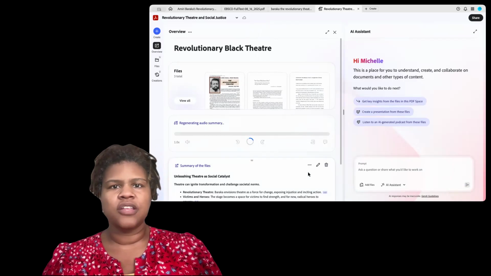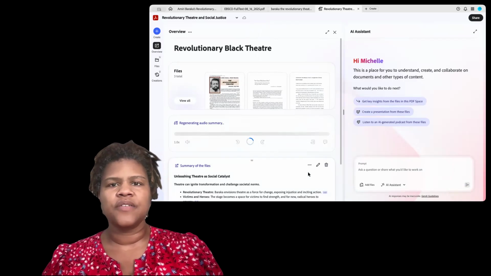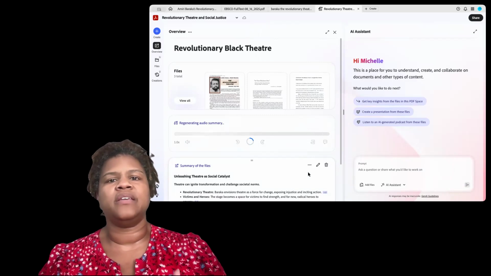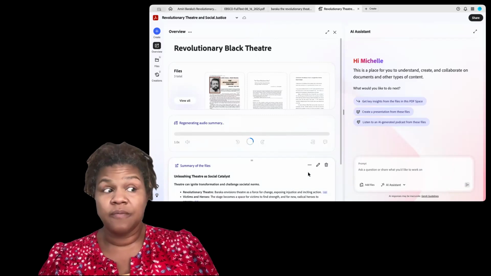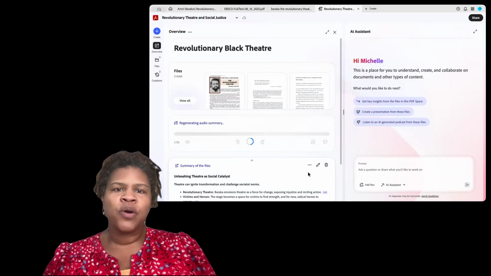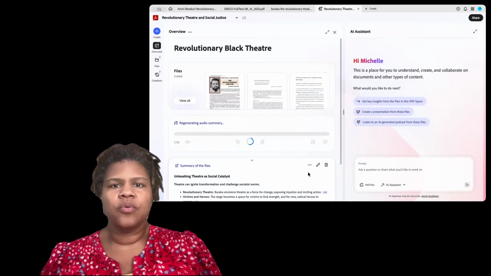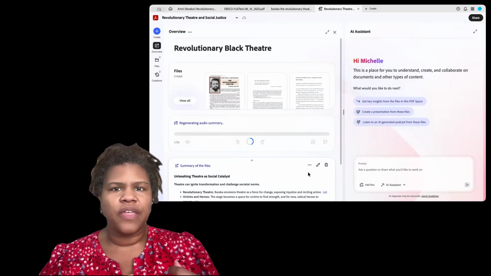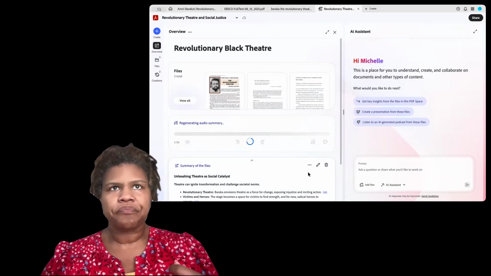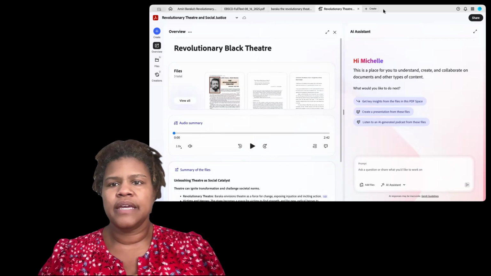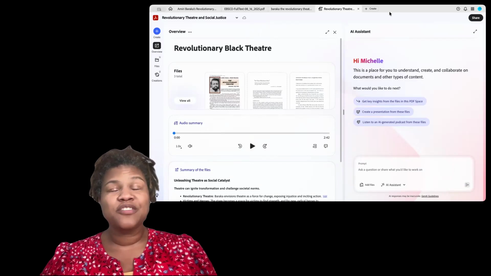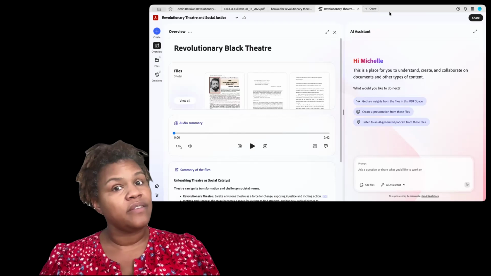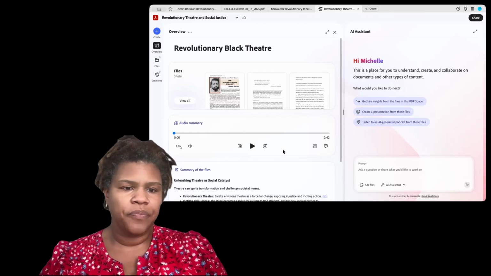And again, it's generating a kind of summary of all of what is in your space. Again, AI can make mistakes. In fact, it makes a lot of mistakes. So you want to make sure that as you are going through, you're constantly checking that what is being suggested is actually what is in the text itself. But it's a really great start. It gives you a great start to do this work.